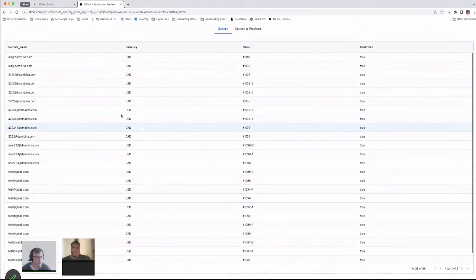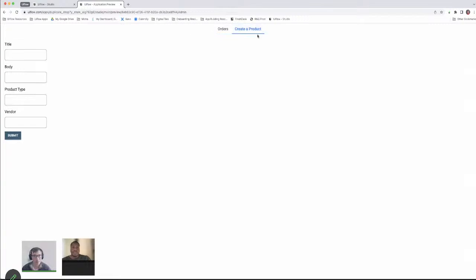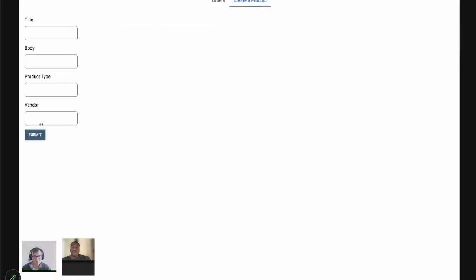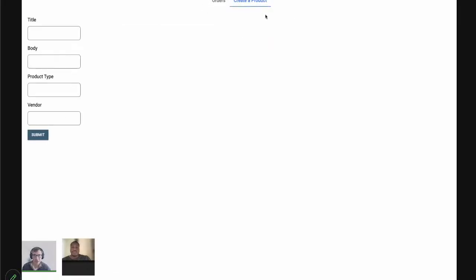We see the orders table, and then use tabs to switch between different designs here. We could continue to add as many tabs as we wanted: orders, creating a product, refunds. We could do anything we wanted with this admin panel. Great.